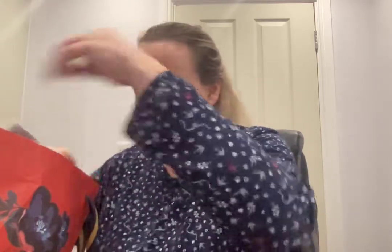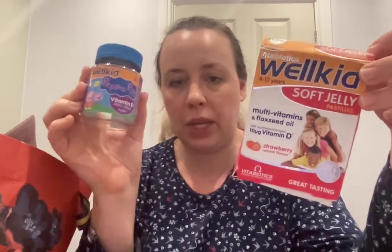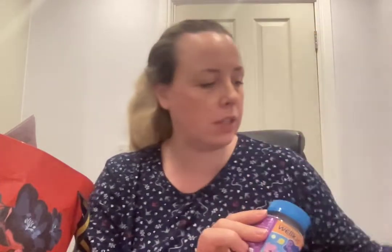I've got a couple of multivitamins — not exciting at all. My daughter's Peppa Pig vitamin D, that's the last one she's used up. And then also the Well Kid Soft Jelly — both fine. She prefers the Peppa Pig ones; these Well Kid ones are like a harder kind of multivit, not as soft, although they say jelly. There are softer jelly types she prefers, like the Peppa Pig ones.